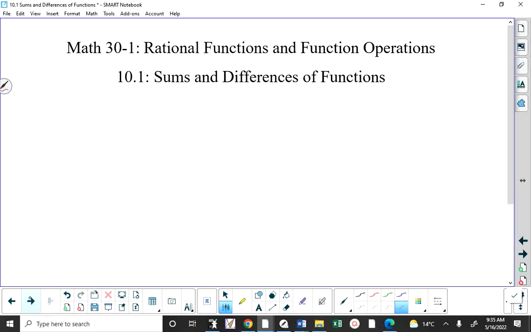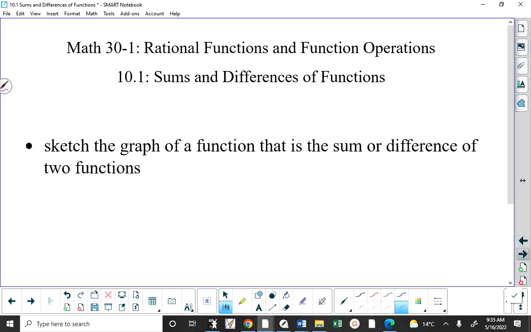So this is section 10.1. The lesson deals with sums and differences of functions. The ultimate goal here is for you to understand the relationship between two functions and what we call the sum of the two functions and understand what it means. We also have to deal with some notation, which seems a little weird that they come up with new notation for something that you might think is not really needed. But we got to deal with it.